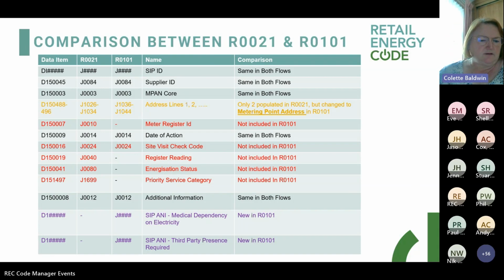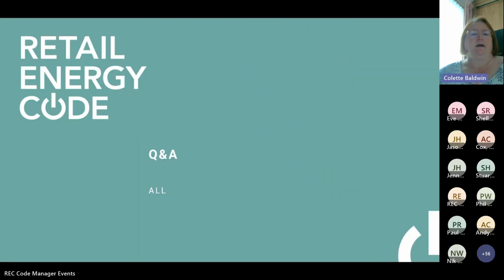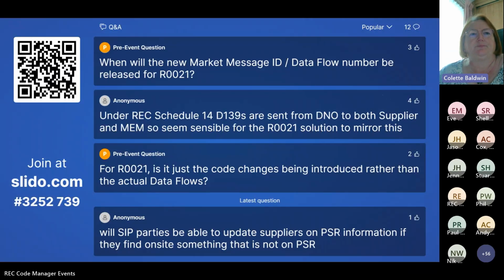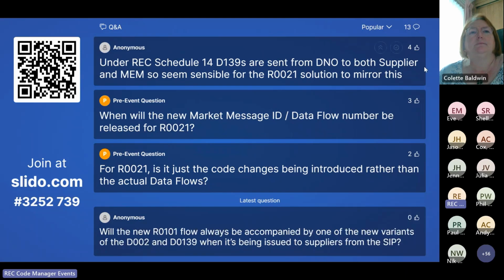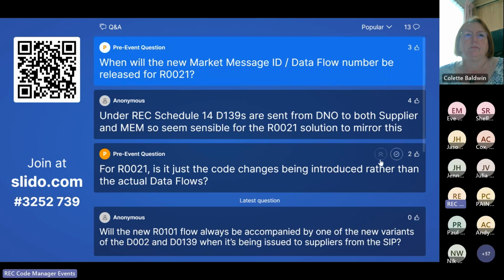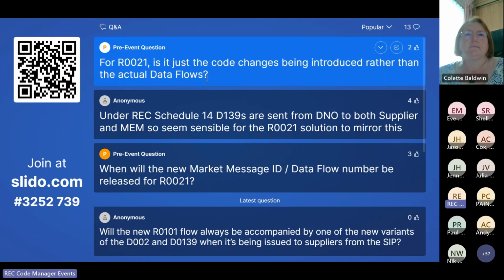And is there another slide on that one, Paul, or is that? No, right. So at this point, Paul, where are we at with the Slido? Yeah, we've got a good number of questions that have been asked. We had some, didn't we, Colette, in terms of questions that have been asked pre-event, and they're kind of all related to the same point. So I wonder if it's just worth noting them. We've got the two you can see on the screen from the pre-event question at the top there that are related, and then we can move on to the other questions that are being asked.